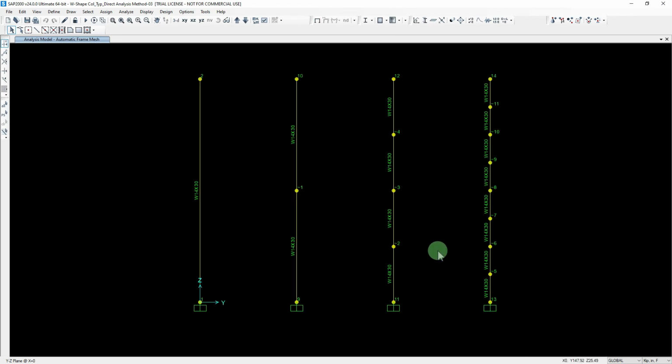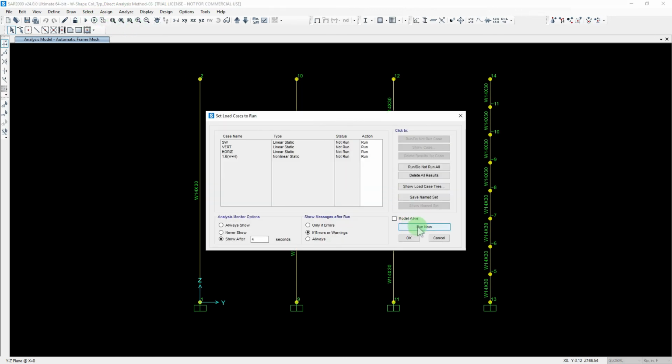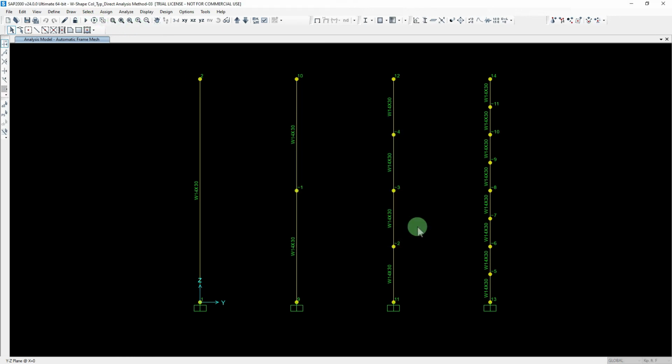So now we have this thing all set and ready to go. We'll take a look at the effects of breaking it up into more parts. Run the analysis. And by the way, not all programs allow you to do this.